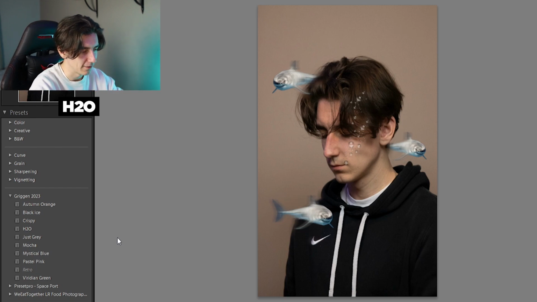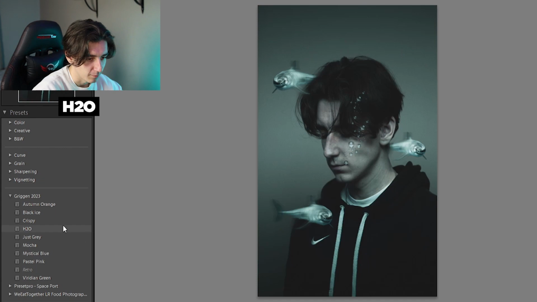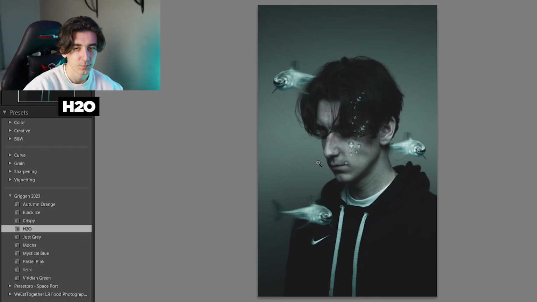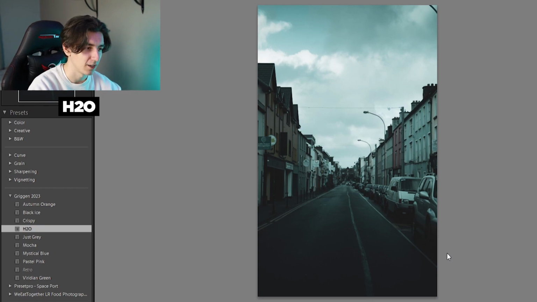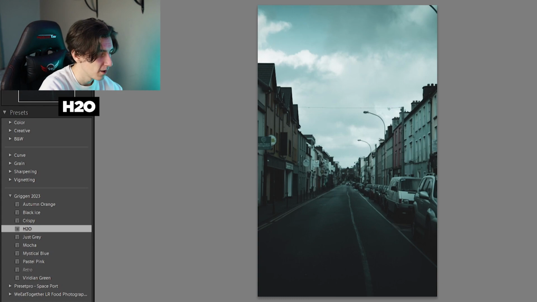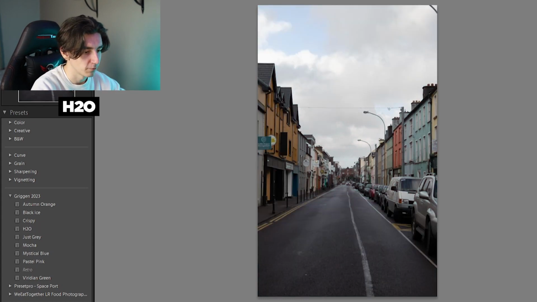So for instance, we have this image of me surrounded by sharks and bubbles, and how do we make this look like it's underwater? Apply this filter, boom, blue green, works like a charm. So you can see with the town, it just gives that bluey green feeling. It doesn't work for all images, but it works for some if you're trying to get that underwater feeling.